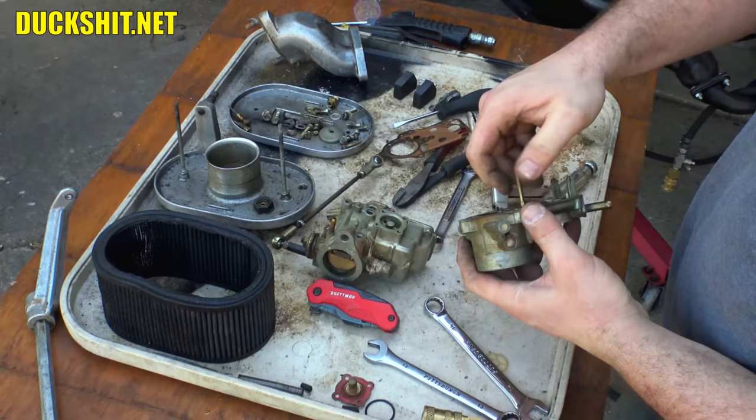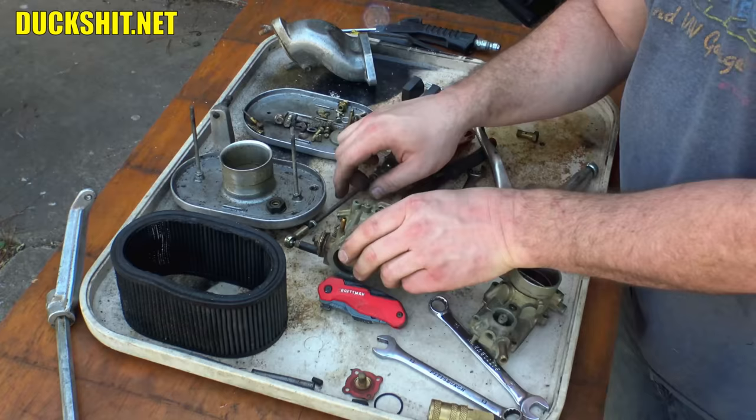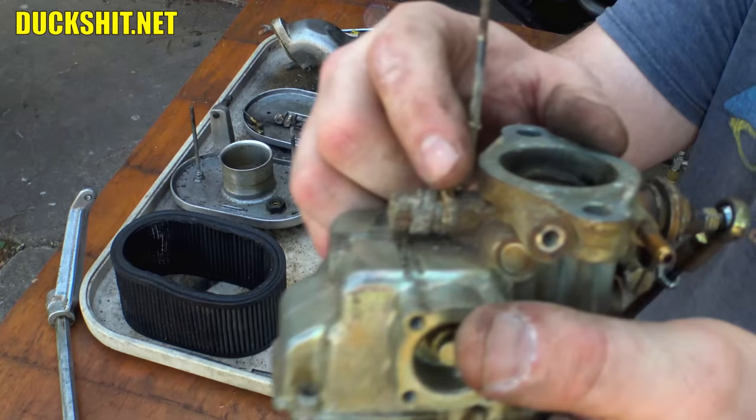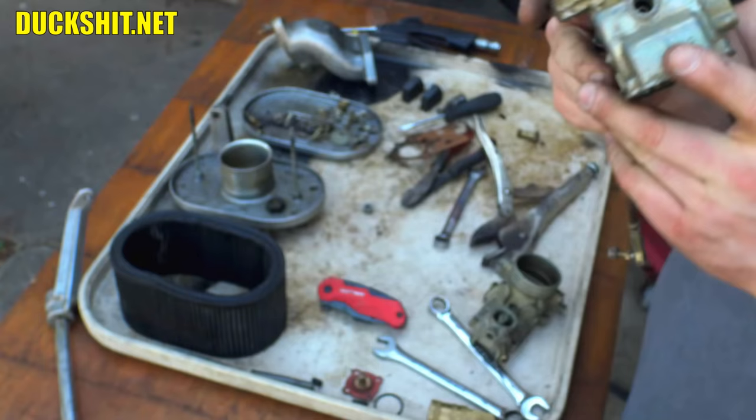And I think at this point, we're ready to put this thing in the bath. Looks like everything is loosened up. There's our carburetor. Boy, this looks like hell. Look at all that. Oh my god. Well, let's see what kind of cleaning this thing can do. I've been told it's good. So, we'll soak it and see what happens.